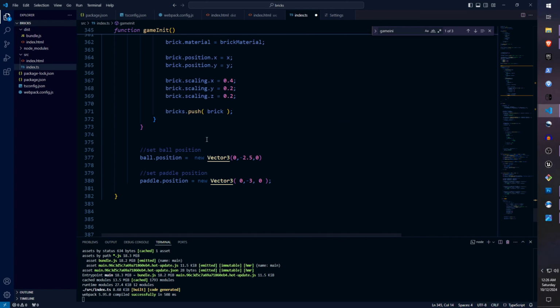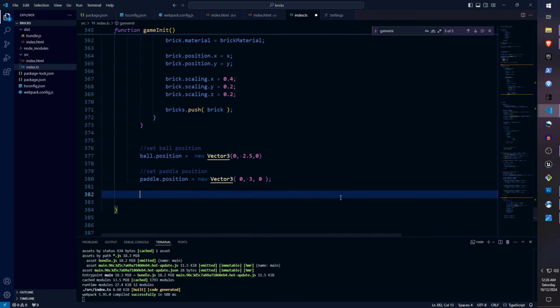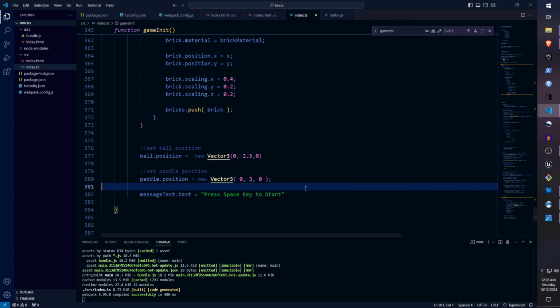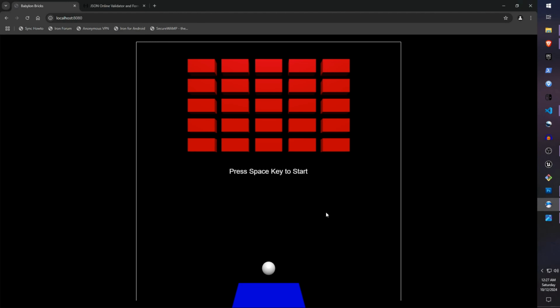When I need the game, I can set a new text here, but I'm going to say press space key to start, and that's it. That's how we can show the player that they can start the game and what key they need to press. Otherwise it will be difficult unless they read mine. So this is our game state initially starting, and if I press the key to start, then the game starts.